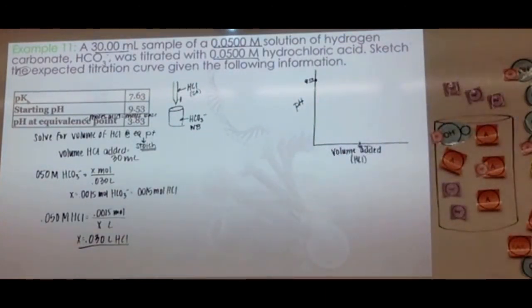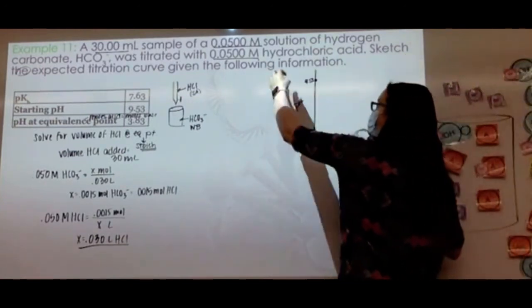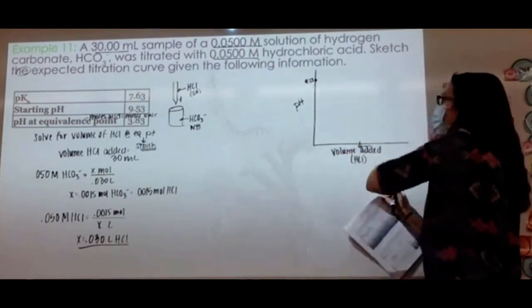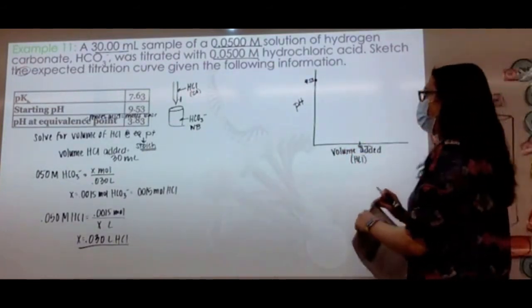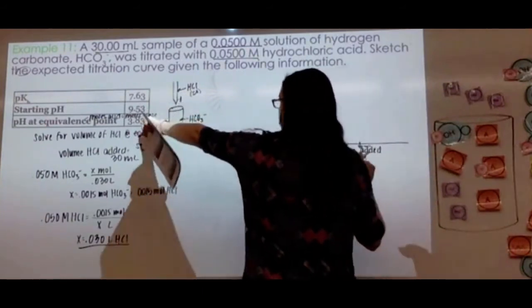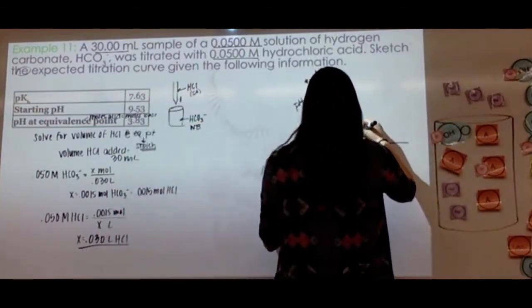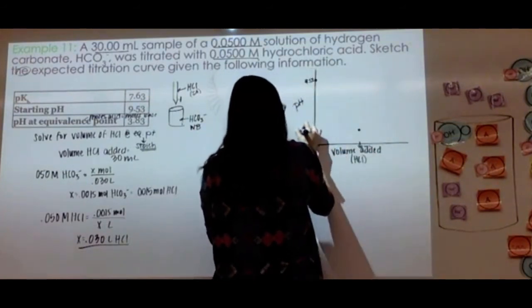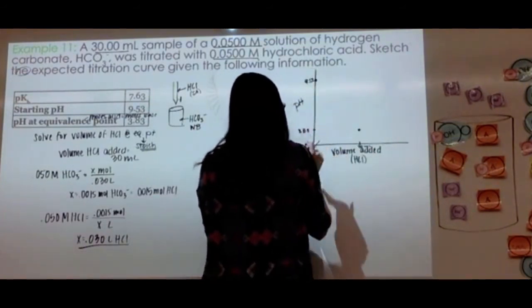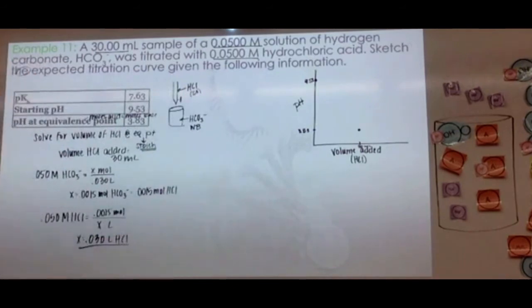Well, if it was a free response question, they give points based on different parts of the titration curve. One of the points that they would give would be to have the pH at the equivalence point at 30 milliliters. Say this is 3.83. Now we have one more point that we can actually put on here.